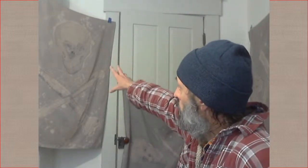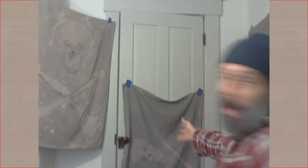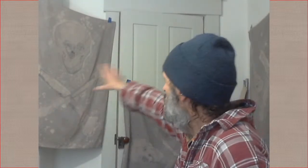Then I have to cut new skulls and bones for this one. And then I have to bleach out, if I can, the old skulls and bones. I don't know if the camera will show this color, but it looks white there. There's a pink cast to it that I want to get rid of. But I want to make these whiter. And then sew them back onto these smaller flags and put the old giant ones onto this one. And then I have to make new skulls and bones for the new version of that flag. I'm not doing all that tonight, but we'll see how far we get. So I've got my work cut out for me, and let's get to it.